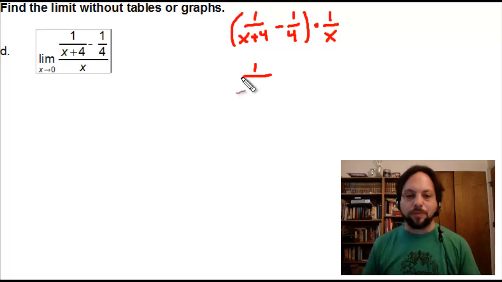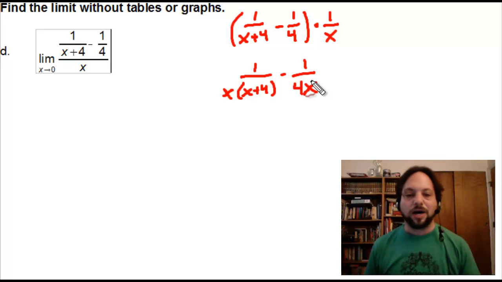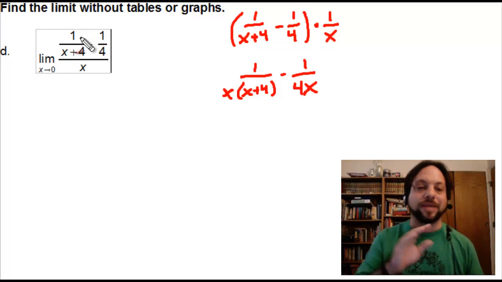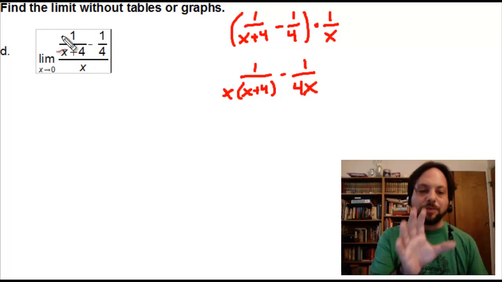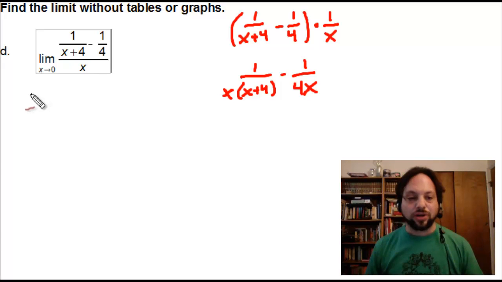And if we do that, what we'll end up with is something along the lines of this. And what we can do now is try to get common denominators, put it all together, see how it works. You could go that route. My advice is actually going to be to try to find a common denominator from the get-go. In other words, to simplify the numerator portion of this complex fraction and then simplify from there. Let's see what that would look like. If I want to find a common denominator of these two fractions, clearly there needs to be a factor of 4 in this fraction, which I'll do by multiplying the whole thing by 4 on the top and bottom.